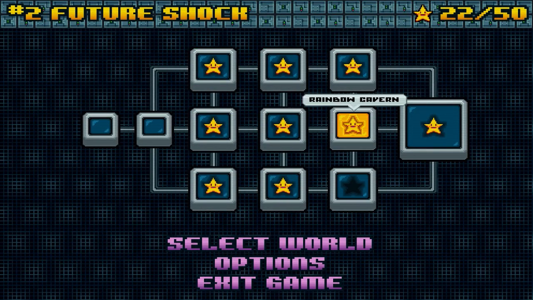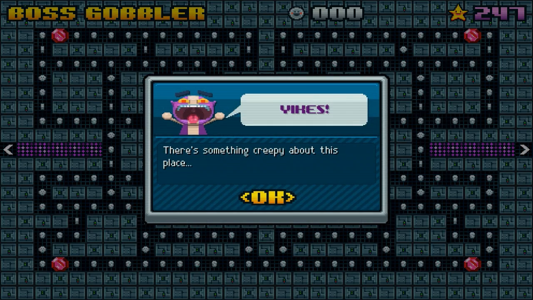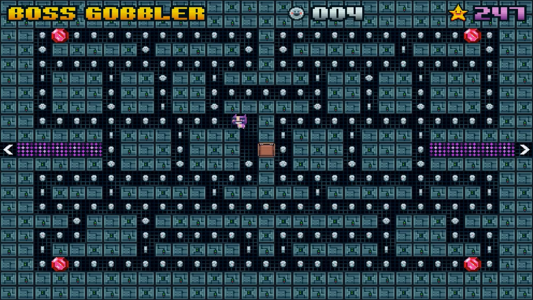So, that's something entirely different. Yeah, I like this boss. This boss again demonstrates something entirely new. Hey, this looks surprisingly familiar. There's something creepy about this place.